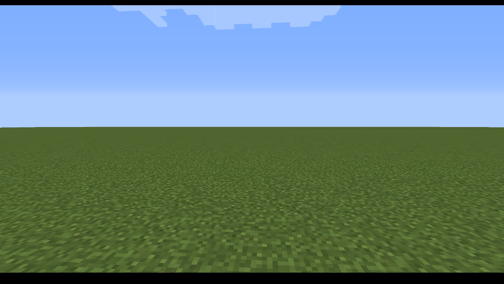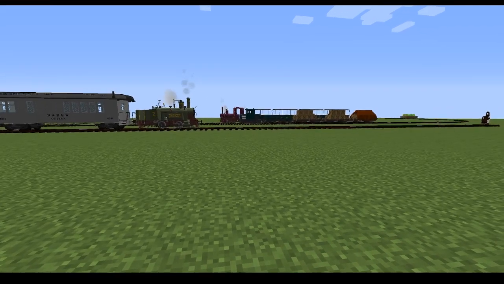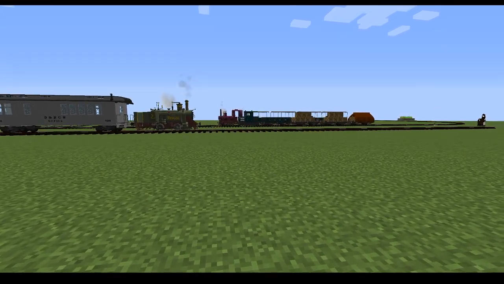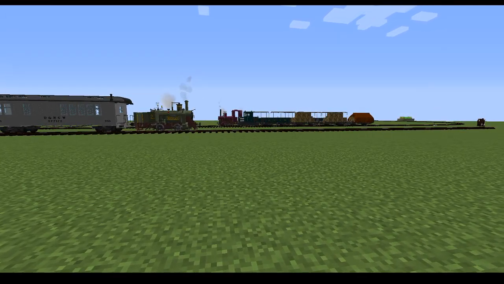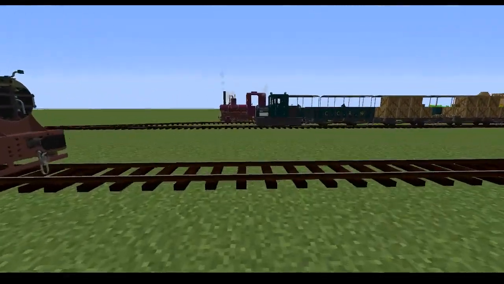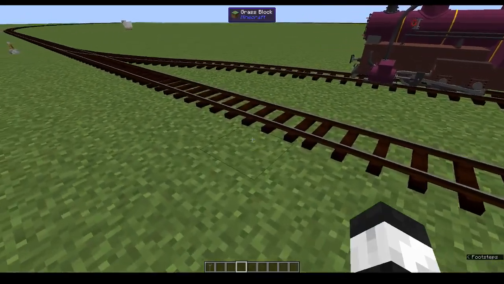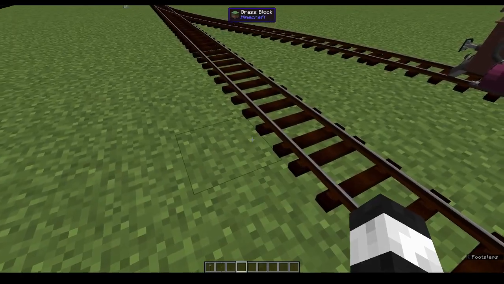So today's episode is the small gauge goodies pack made by, and I apologize if I get your name wrong, Rhea, R-H-E-A. It's the small gauge goodies pack, and it's one of the most unique packs due to the fact that it is the only pack as of the moment that adds Minecraft gauge trains. Yes, this is Minecraft gauge. That's the block for you.